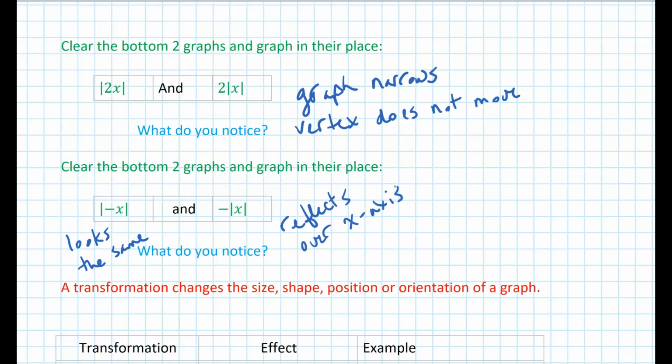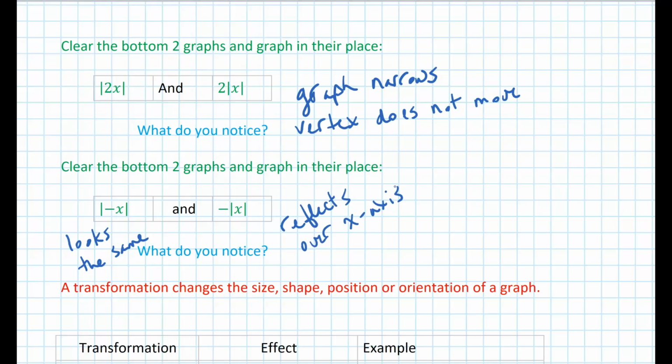Did the first one that we did, was that also a reflection? No. Reflection of which one? The first one, with the absolute value of negative x. No, the absolute value of negative x just happens. It makes no difference because it's the same distance. Okay. So we just said with the negative on the outside, it reflected over the x-axis. So there is a reflection, but what was it over? The y, but because of the symmetry of it, it ends up looking exactly the same.